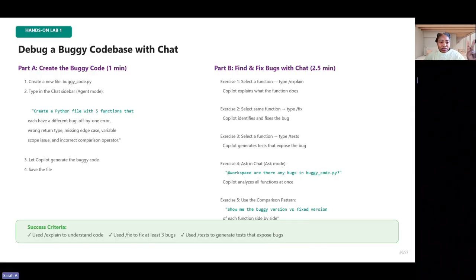So the first hands-on lab is for you to debug a buggy code base with charts. First of all, you're going to create a Python function that generates buggy code. And the second part will be to fix that bug in that particular code base and show me a screenshot of 1, the buggy one, and 2, your fixed one.